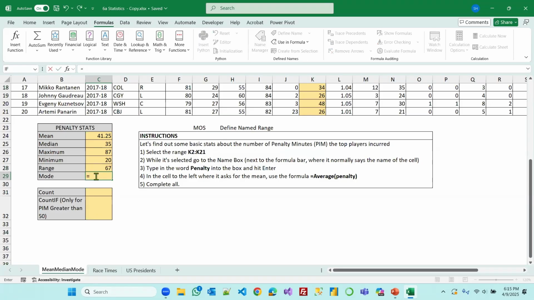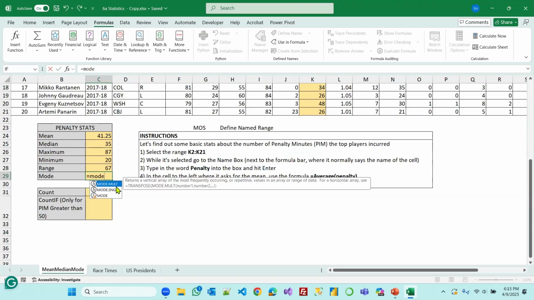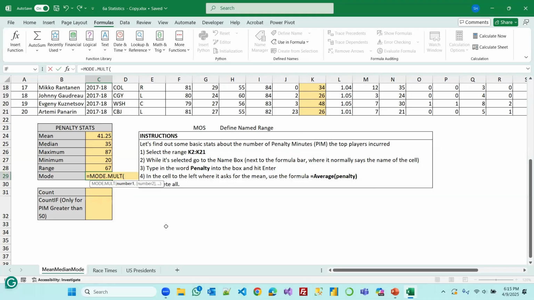So we have a function for mode. Yes. Let's say that if I'm sure there is only one mode available, I can go with a single, but I don't know how many there are. So let me go with always multi-mode. If there is more than one mode, it will display everything. If it is only one mode, it will display only one. That's totally fine for me. So mode.multi, press enter. The mode here is 26, which means 26 occurs more than once. All right, we did some few descriptive statistics.